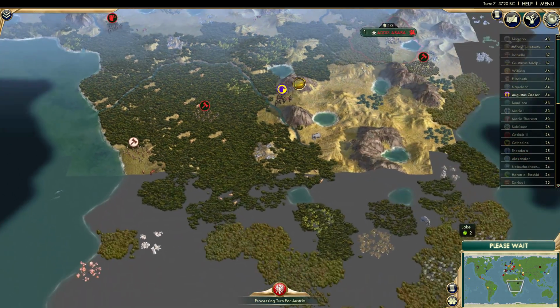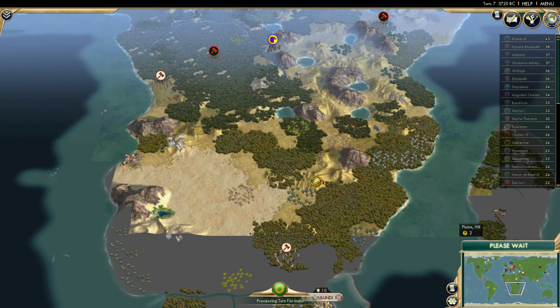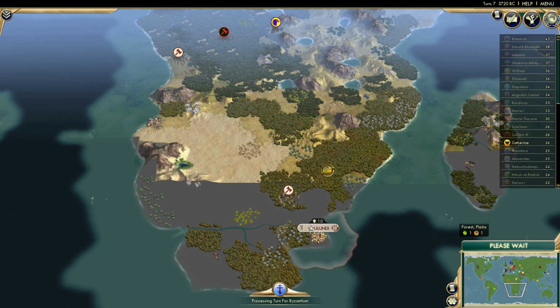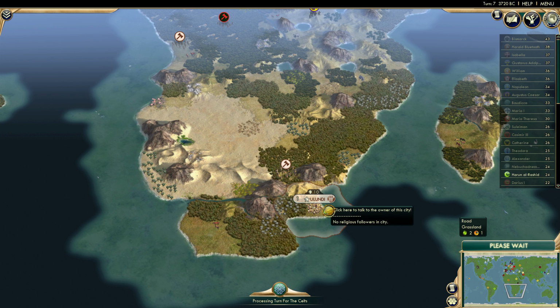I still think, like I said, the Zulu are going to be fine because no one's going to mess with them. And even though they're going to take a very, very long time to expand, I think they'll be fine. I'm not too worried about them really at all, and Eastern Asia should be fine as well.